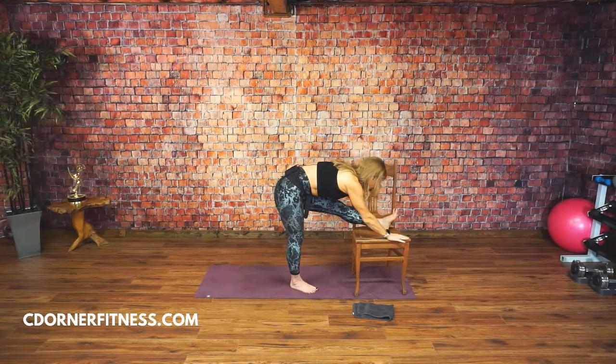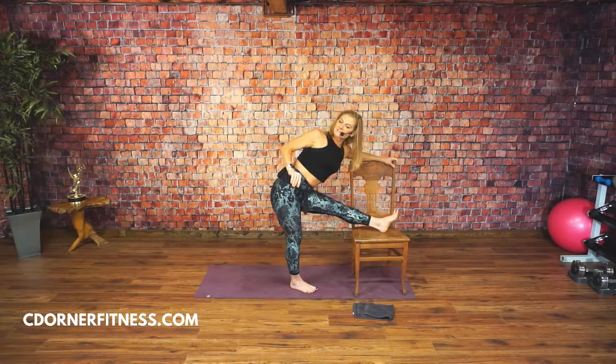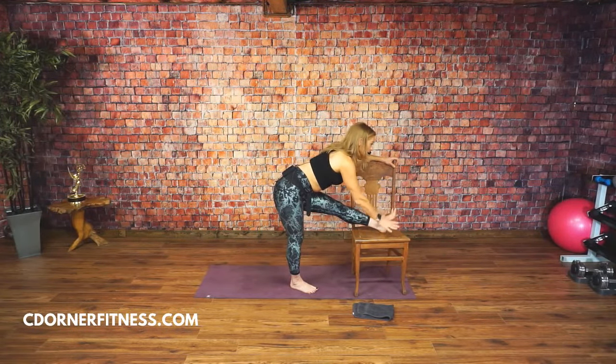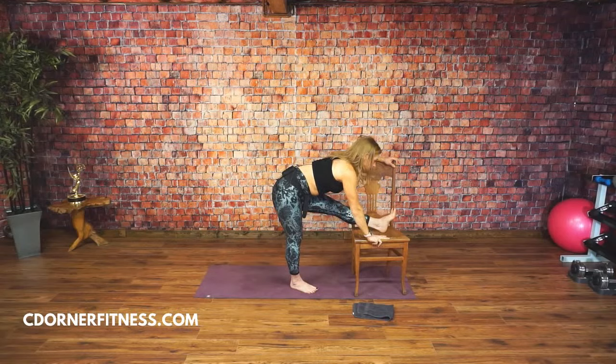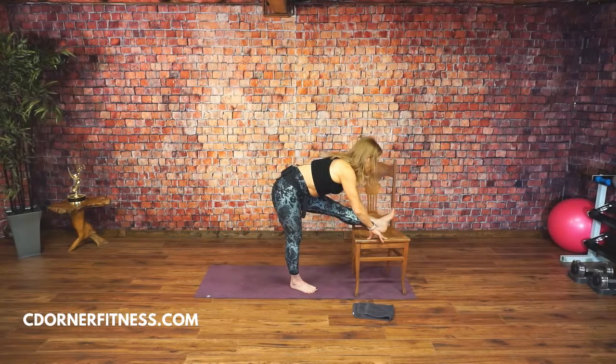Press your heel into the chair, and then as you exhale, go ahead over it. If you want, you can take both hands down. If you don't have that flexibility, just keep your hands on the back of the chair, but try not to be leaned sideways like this. Keep yourself looking out over your foot. Good. Now flex your foot if you can. And then relax it. Inhale, straighten your back a little bit. Exhale, see if you can get a little bit farther down. Again, your hands can be on the chair, whatever you got. Find what's comfortable for you.